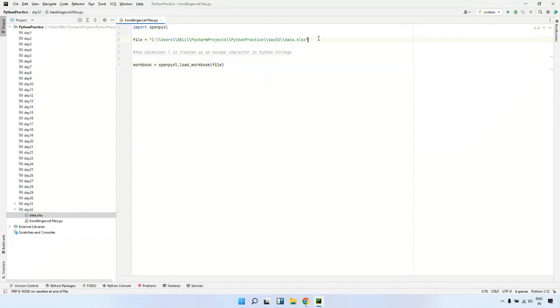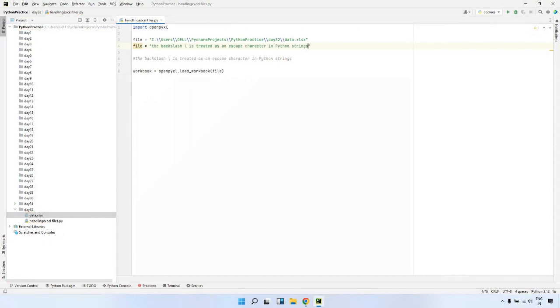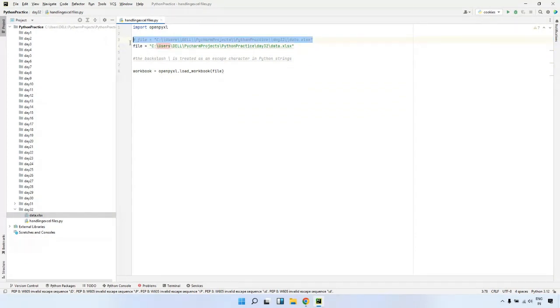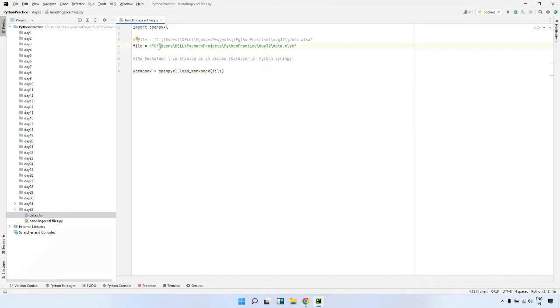Then what is another way? Suppose I can specify the same location like this. Control Z, sorry. Let me copy this path again. Right click on data, copy path or reference, copy absolute path, and you can specify that absolute path here. Let me comment this variable. Another way to handle the locations, even though you specify escape character, nothing but a backslash, that Python should treat as a file location. How can it treat that? If you specify R as a prefix, then this will take care of all the backslashes. Very important. You can specify the path like this, or instead of that, if you specify just R as a prefix before that path, it will treat that as a location. So what you are doing is just specifying the location of that file.